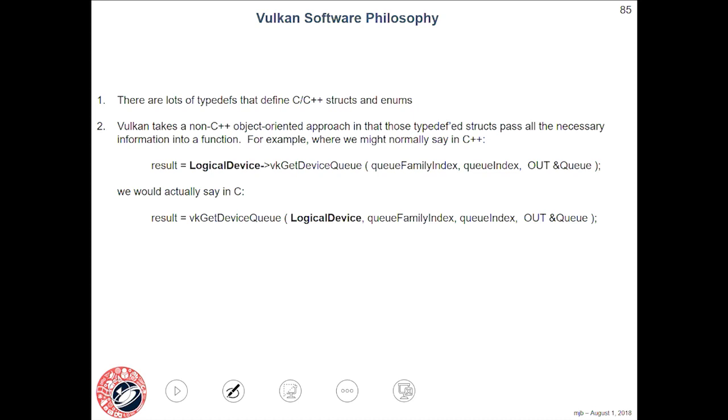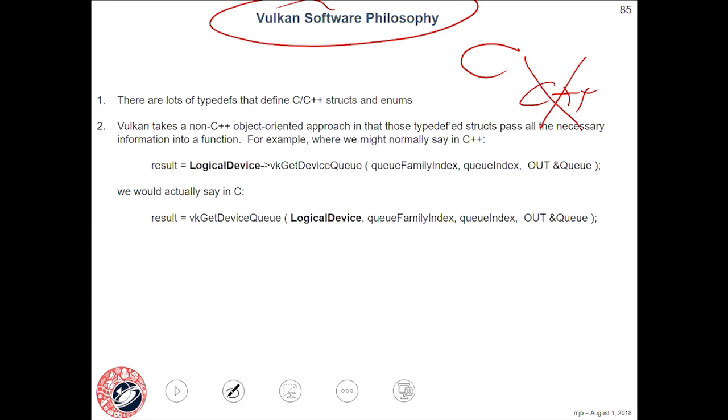The Vulkan software philosophy, we ought to spend a moment on that. Vulkan was written for C. You can use it with C++, but by and large, it's going to look like you're doing C, except for your own data structures. So for instance, if we were doing C++ object-oriented programming, we would probably have a method called getDeviceQ. And because that's owned by a logical device, we would say logical device points to that.